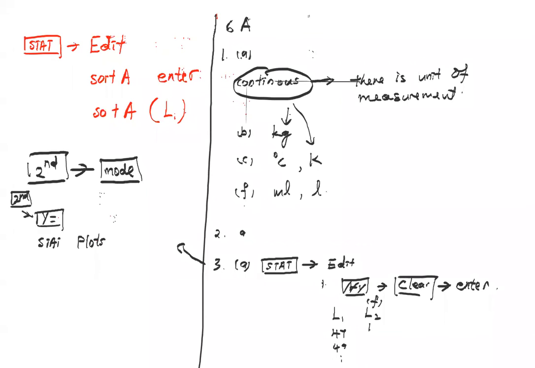So you have plot 1, plot 2. So select plot 1. The plot 1 will be highlighted, then the rest is not. Then they ask you to turn it on, so you turn it on. Type. Okay, do you see? There are a few types. If you want to do a histogram, then you select the third one. So everyone select the histogram, the third one.